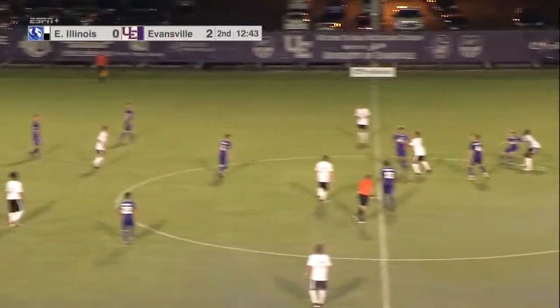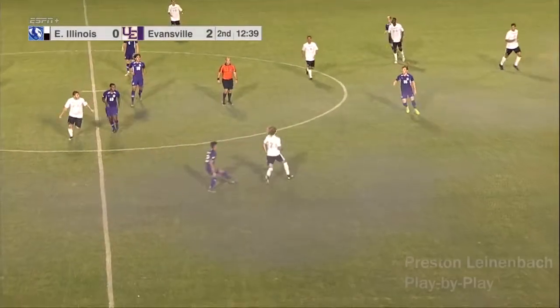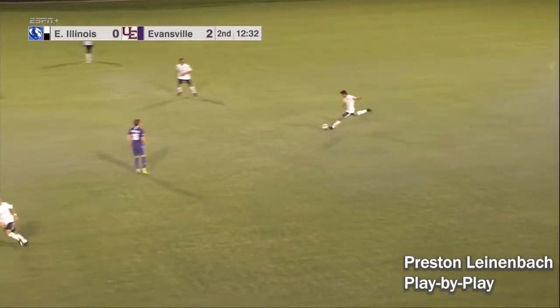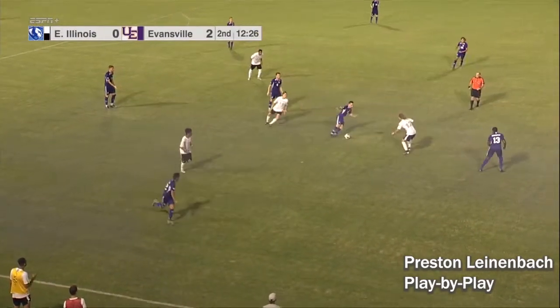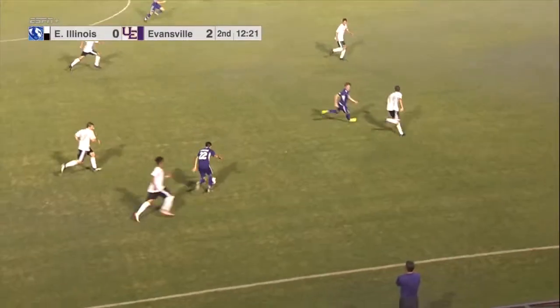Them accordingly. A heated moment in this one. As for Eastern Illinois, again, they had some good momentum, some good possession building up, and then giving up that penalty kick that obviously was capitalized by Stafford Lacey. That has to be somewhat deflating, I would assume. Oh, yeah, absolutely. Because Eastern Illinois, they were really on that attack.